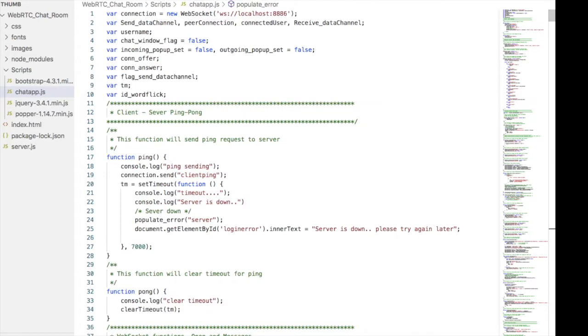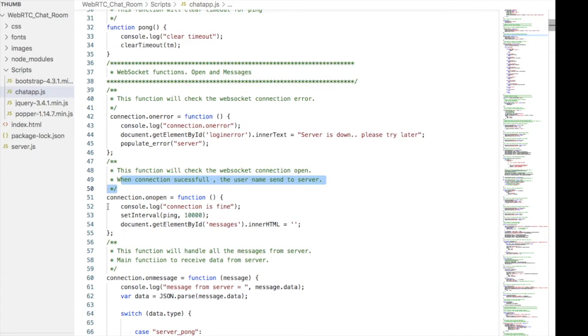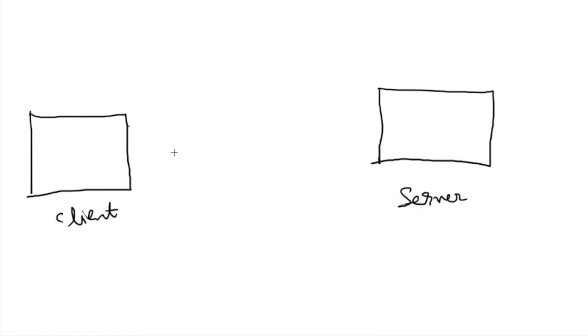Next, we can move to the JavaScript logic of this HTML page. We have created a JavaScript file and named it chat app. I hope you all remember that we have created a WebSocket and Node.js server. On the client side, we have to use that WebSocket connection for communicating with the server. Once the connection is successful, WebSocket will call the onopen callback. In the server implementation video, we discussed the ping-pong mechanism. I hope you remember it now. If you are new to this concept, please go and watch that video for understanding.